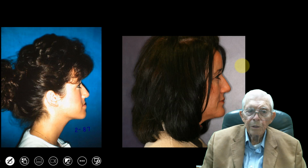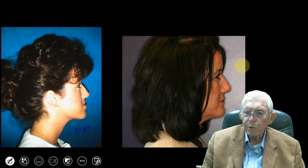Now, here she is from 1987 to 2010. And we got some pictures just a few weeks, but it's a couple of months now. And that's where it was we started. There it is, 23 years later. Right there, and there's the smile, and here she is today, 37 years later, it's still holding up. She's dyed her hair now, and she was at her friend's house, and she took this picture. We had to cut her friend off the picture to put it up there. This is where it started, and this is where we ended.